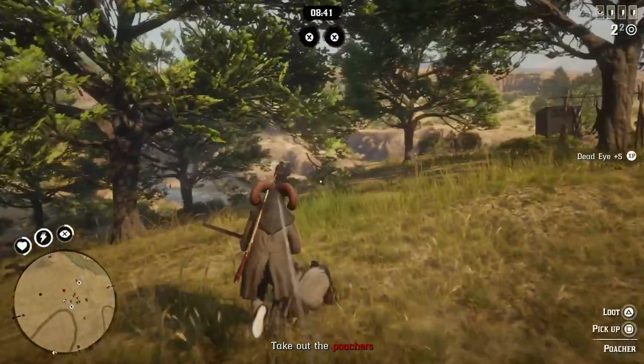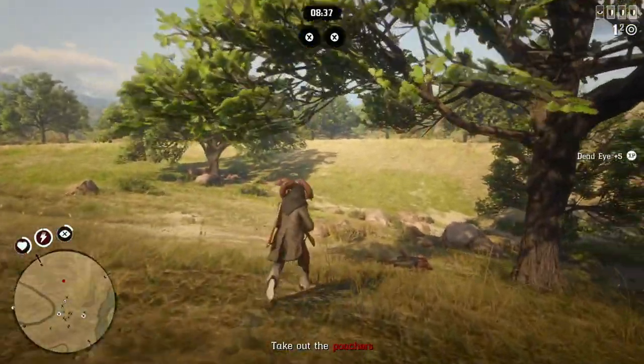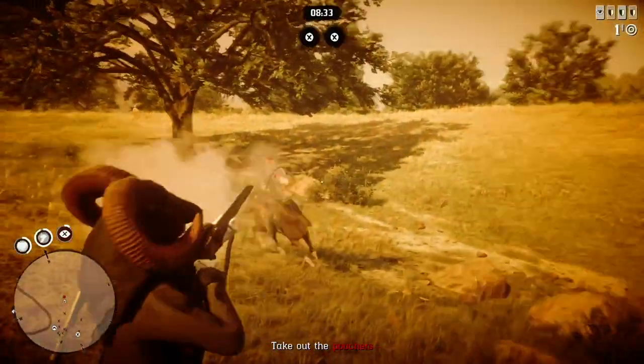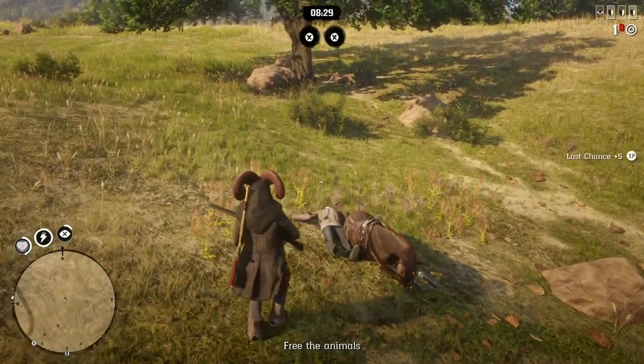Real quick, for anybody that was unaware of these poacher missions, it's just a quick button prompt activated at Harriet's shop. If you check down in the right-hand corner of the screen, you'll see the button prompt to start the mission, which is square. We'll have a look at that now.